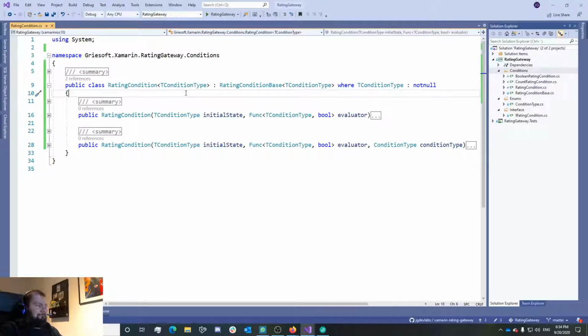Okay, so we have two conditions left. Like I said, I will take a short break, and then we will at least add the remaining two conditions. And well, let's see. The rating gateway, it's actually a lot of code and a lot of explaining, so I'm not sure if we cover it on today's stream, but let's see.